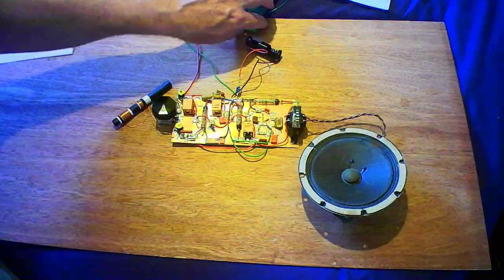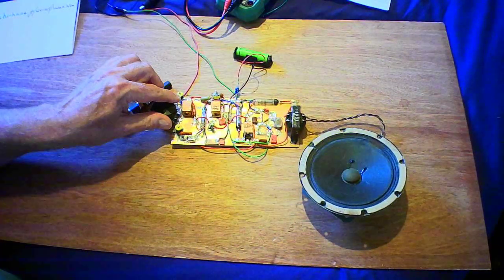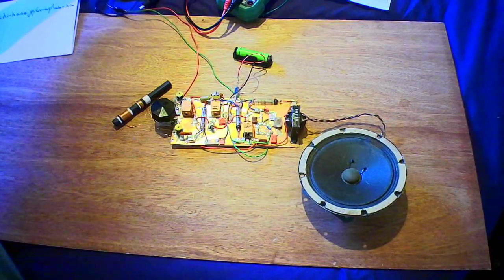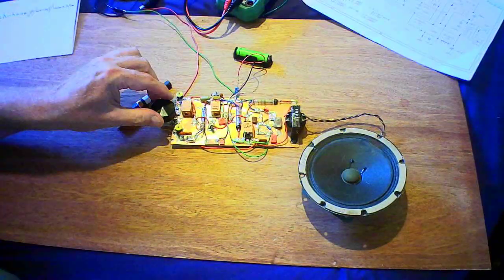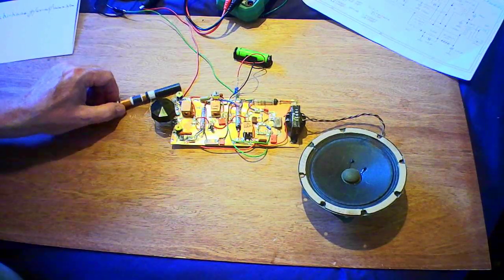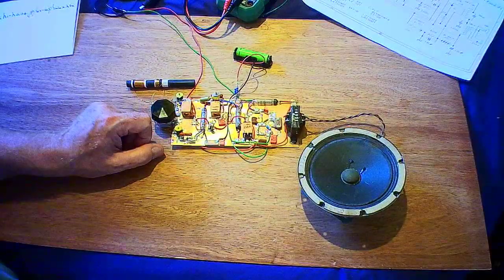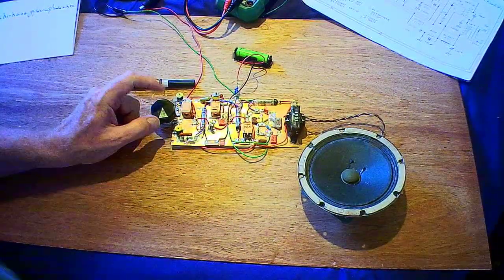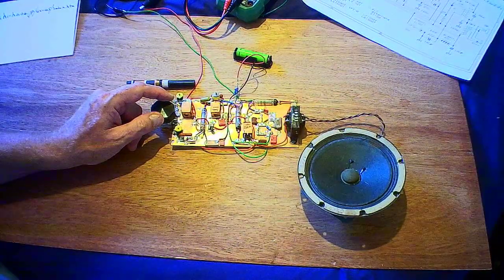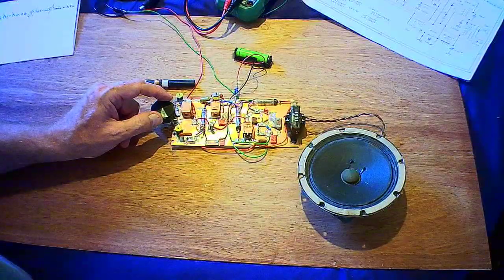I'll power it up. Don't expect miracles. Let's see if we can find the station. Oh no, putting power on might help. Probably Talksport. The current it's taking is 4.4 milliamps out of six 9-volt batteries, so I've got about 54 volts on the anode. The second grids are all straight up to HT as well. But that's that one.